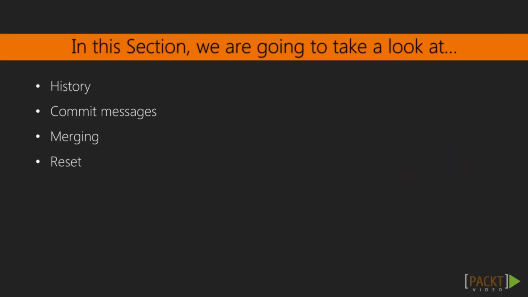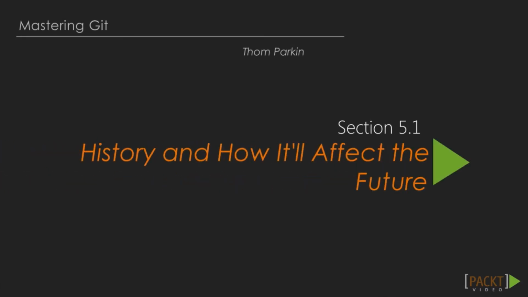In this video, we will explore the ways in which the source control history is a chronicle of the life of the project. We will look more closely at these topics that have already been touched upon: history, commit messages, merging, reset and revert. Follow me on a journey exploring less of how Git works and more of how we can use it to our best advantage. Git history.